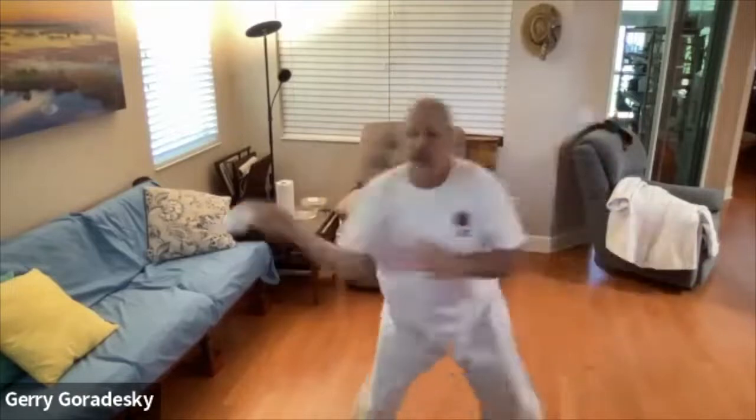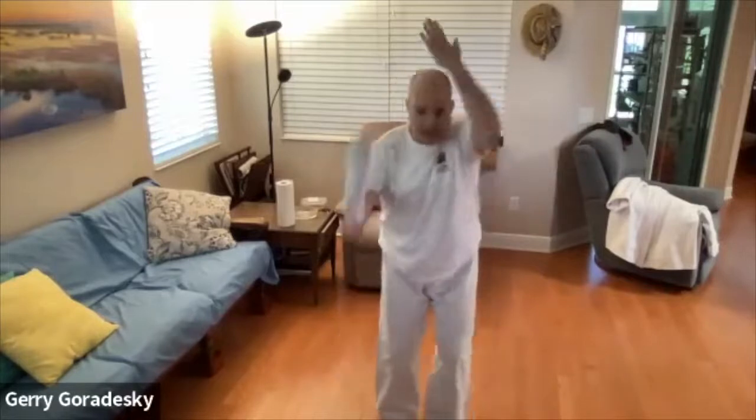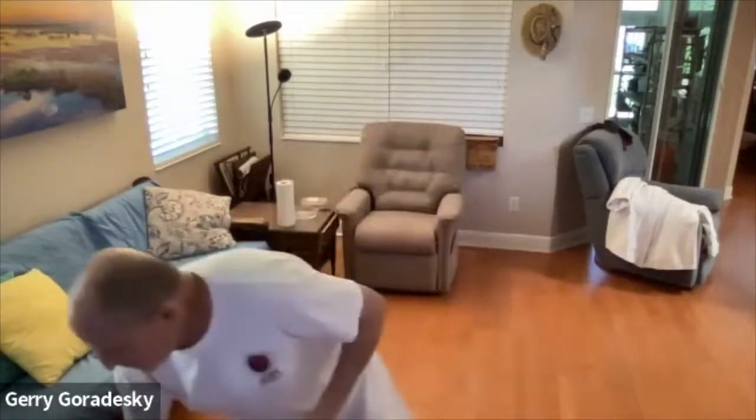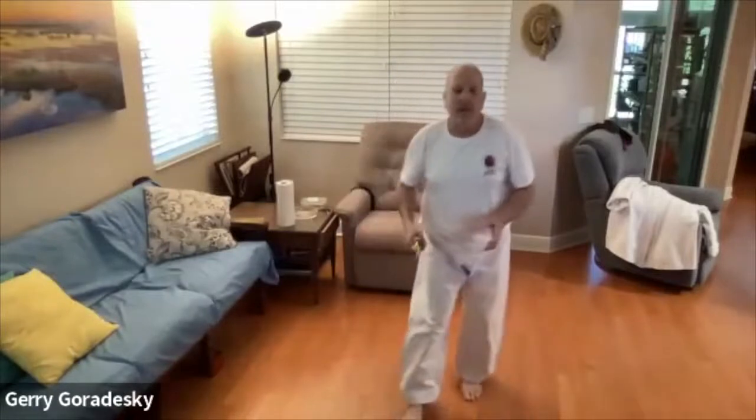Try mixing in body breaks with an air break. It's better to learn how to control this in a horizontal plane than vertical plane because it's going to hit your head. So now try doing a break, air break, not on your body. Air, air. Good. Reach out, George. There you go. Air. Air. Body. Body. Air.